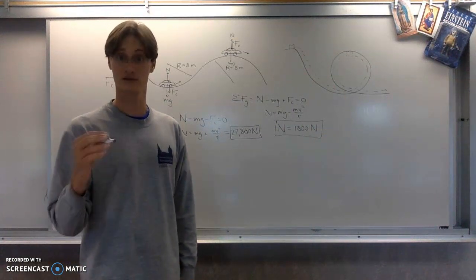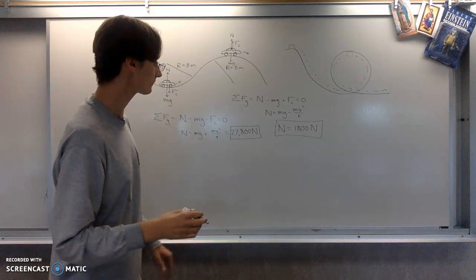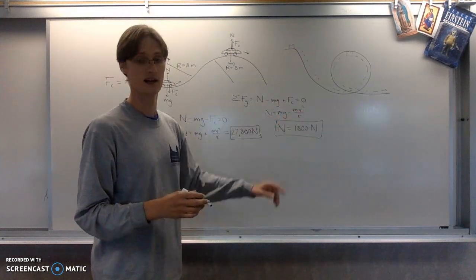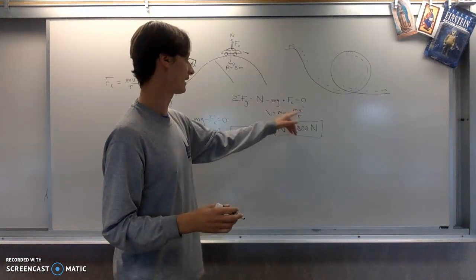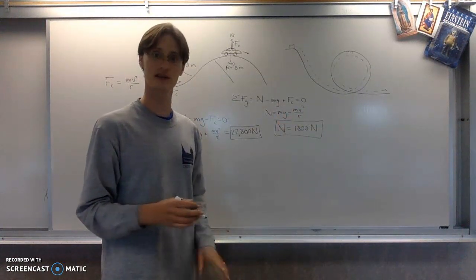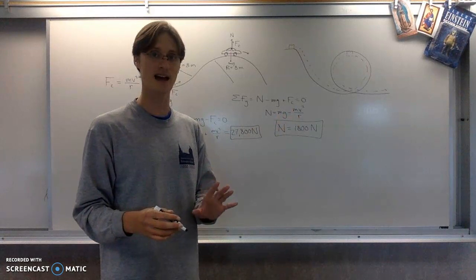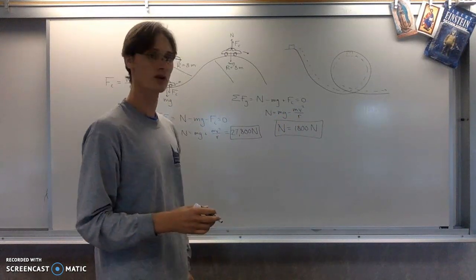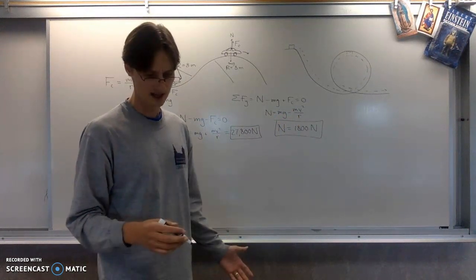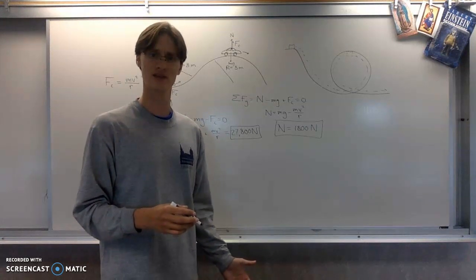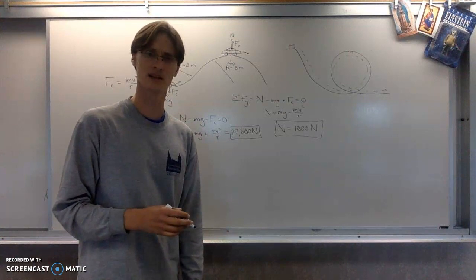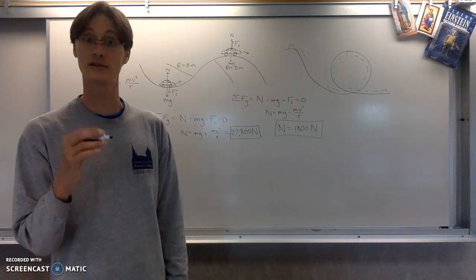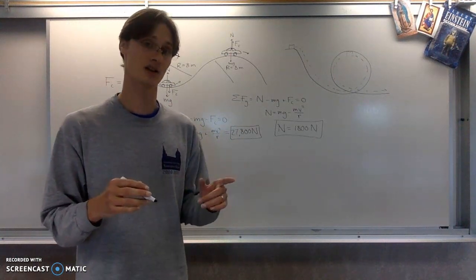When you get to part C of this question, and they have you plug in that faster speed, since it's mg minus mv squared over r, you get this surprising result at a faster speed, which is that the normal force comes out to negative 325 newtons. What would a negative force be? You can't have a negative force. You can have a force in a negative direction.